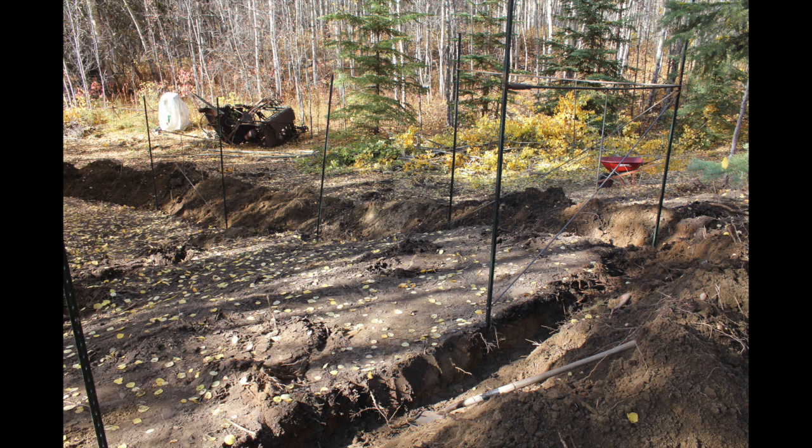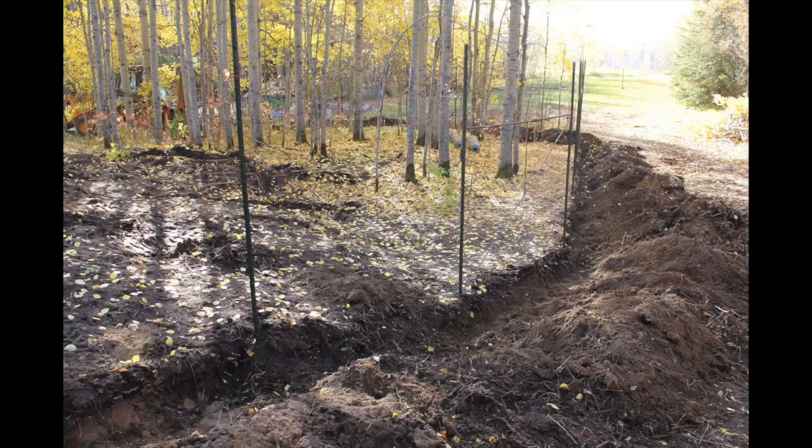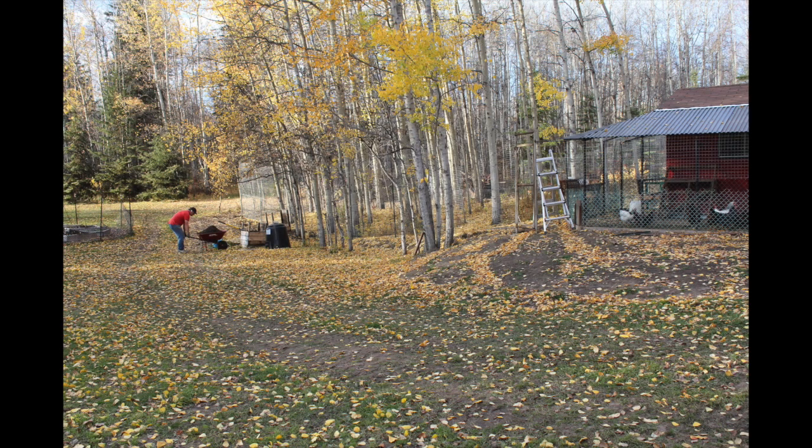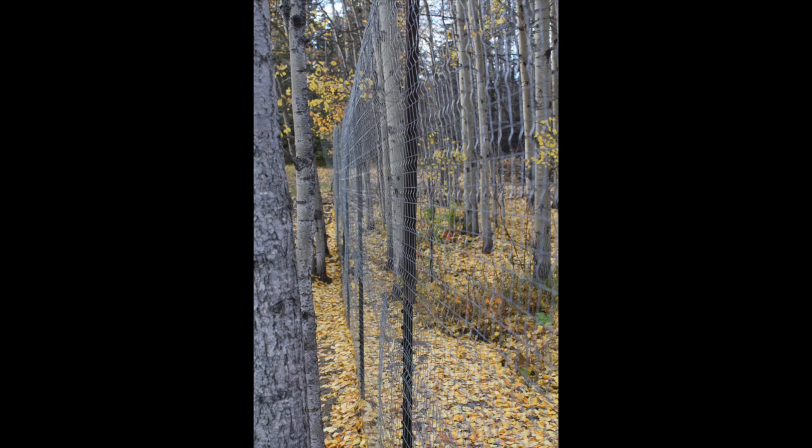Once the small yard was done, Dale — Brian's dad — had the brilliant idea of extending the chicken yard and making a larger yard behind the coop. He cleared some of the land again with the backhoe, and in these shots you can see he has dug a trench all the way around the entire area of this yard, about a foot and a half deep — that was where we were going to bury the fence. The men also put in some posts, then we wrapped two layers of stucco wire all the way around this huge yard. It was buried 18 inches underground and then there was a second layer of wiring on top, so the fence is probably about seven feet high.